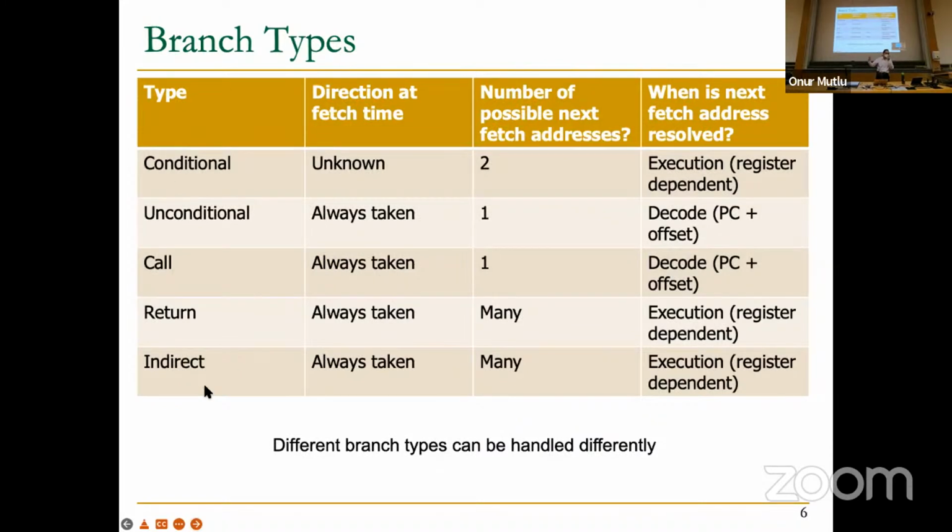I'll point you to slides and lectures. The interesting thing is there's no conditional indirect. That would be the hardest, right? Indirect branches are always taken. They're not conditional. If you had conditional indirect, then that would be a harder branch type. As far as I know, no ISA has conditional indirect because you don't need it. I think you can combine them separately. Okay, so basically there are specialized mechanisms for handling branches in existing processors because this is so important.